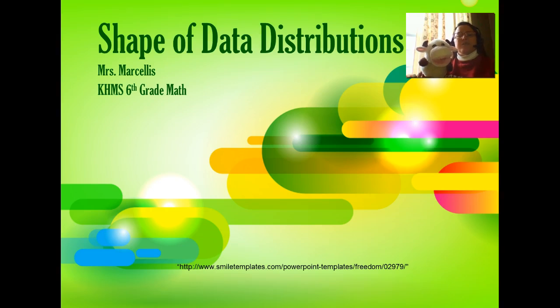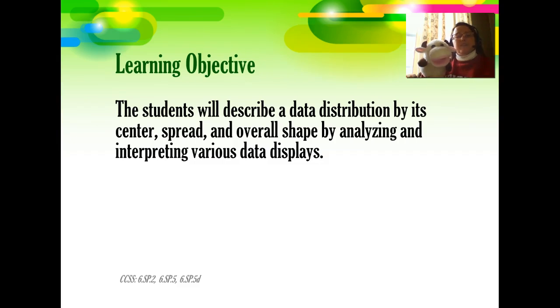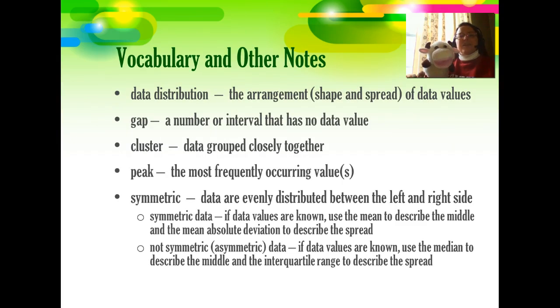In this lesson, we're going to describe the shape of data distributions. Today's learning objective is students will describe a data distribution by its center, spread, and overall shape by analyzing and interpreting various data displays. Today's vocabulary: data distribution. This is the arrangement, the shape and spread of the data values.